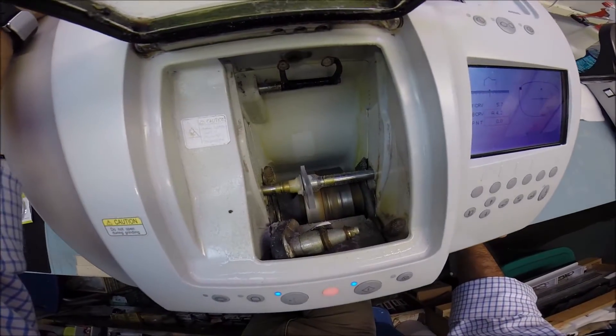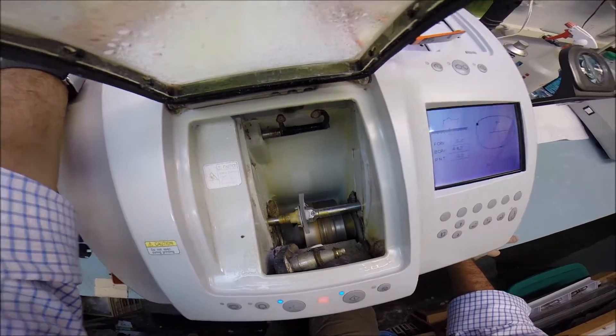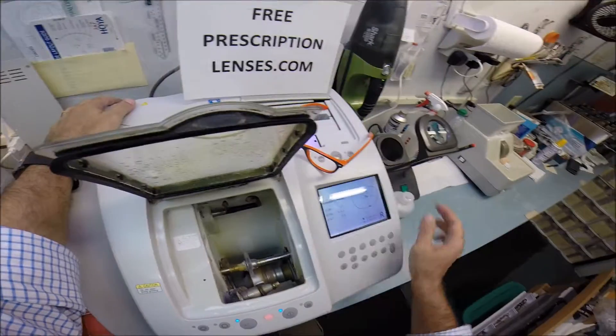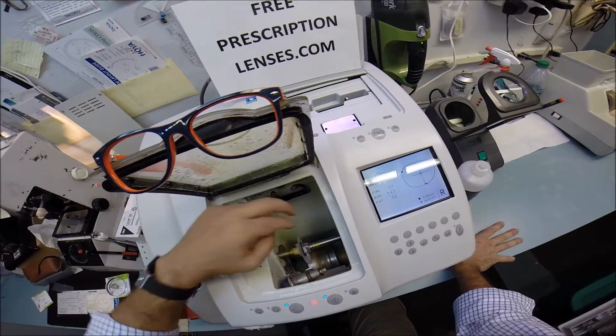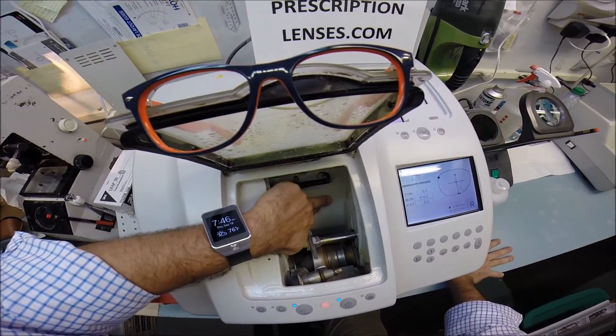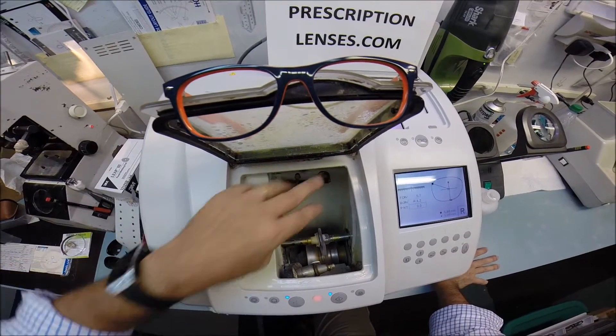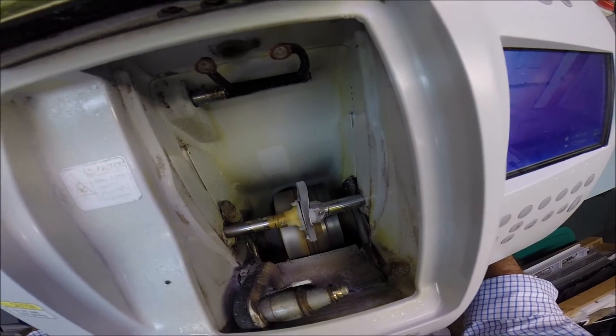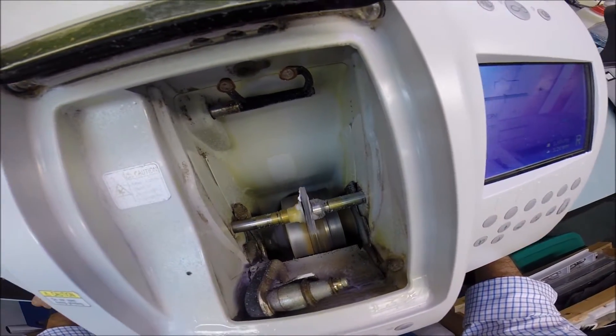Now, if you notice your lens is completely flat, just like a nickel, I could take it out now and it would stand up on the counter. If you also notice, there's water running in the background, but polycarbonate cuts dry where plastic and high-index cut wet. So no more flat edge. It's actually going to go around now and cut the bevel onto the lens.